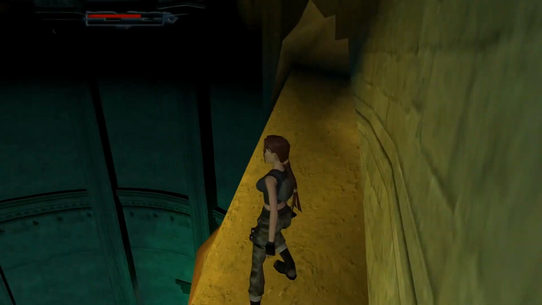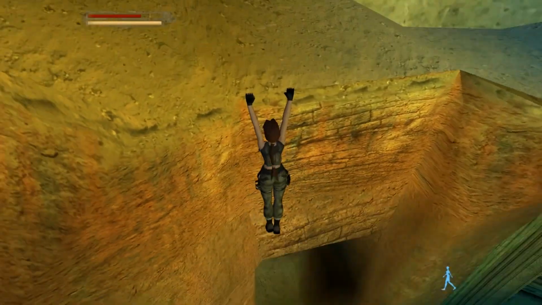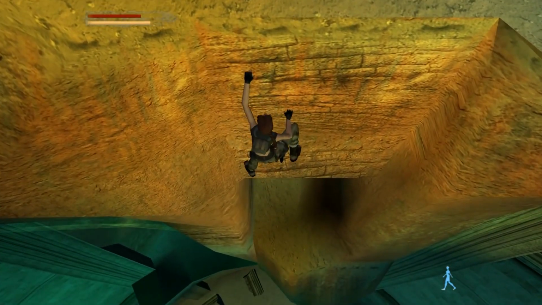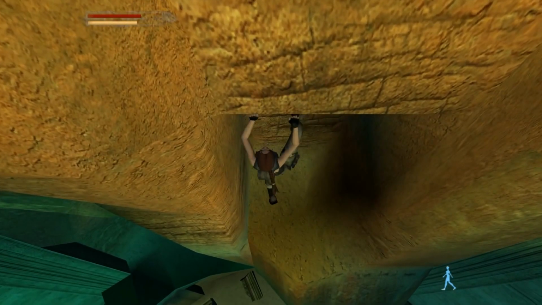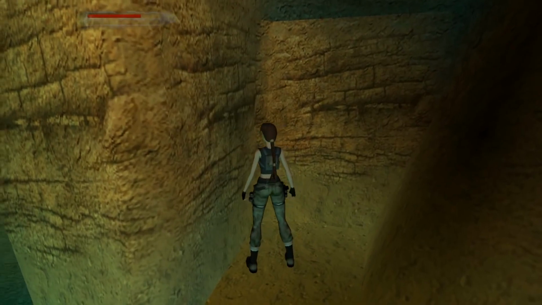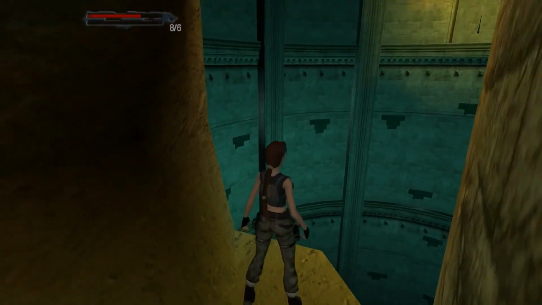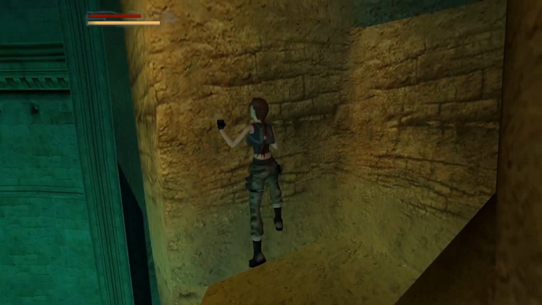Alright, so where to go from here? You want to walk to the edge right here, and then get on it, and then go until she is pretty much on the diagonal part. Then you can fall off safely. And then we still need to climb around. Let's hope there's not a bat coming. Alright. She didn't target anything, so I think the coast is clear.